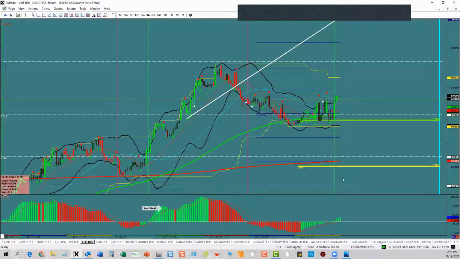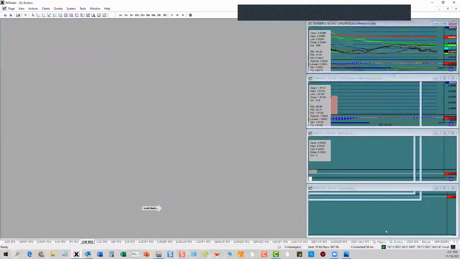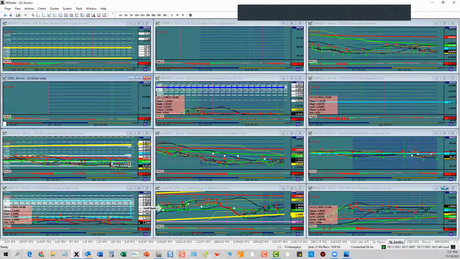So what I'm going to do is I'm going to take 2 currencies. I'm going to do a trending currency and a ranging currency so that you can see the difference in how we put them together. But it's the same ritual, same thing every single day, right? So I'm going to go over here to some charts where I don't have anything on them, and I can just pull up, let's pull up the pound Aussie here.